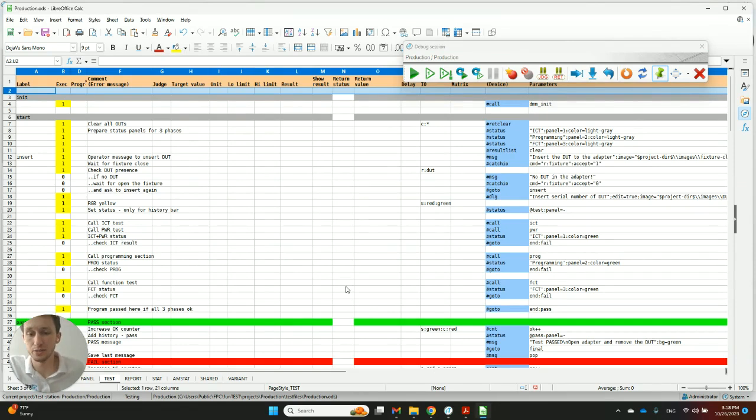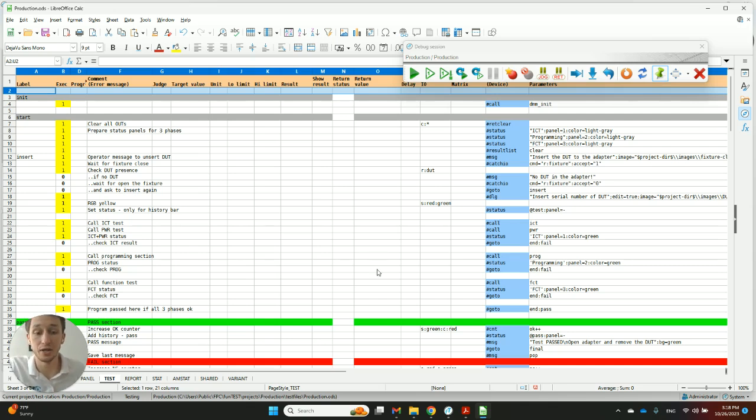The way you create test sequences in FunTest is through a spreadsheet editor. Here, I can define my test sequences, including measurement steps, pass and fail criteria, operator interactions to follow procedures, all the way to test reporting, and much more. All these steps are really easy to create without any programming experience. In the following videos, we'll dive deeper into what are the types of test steps that you can use.